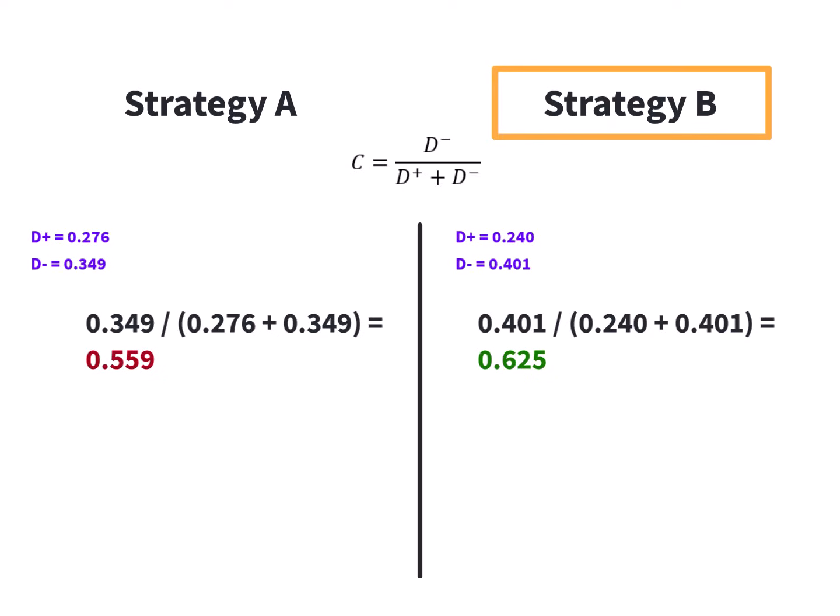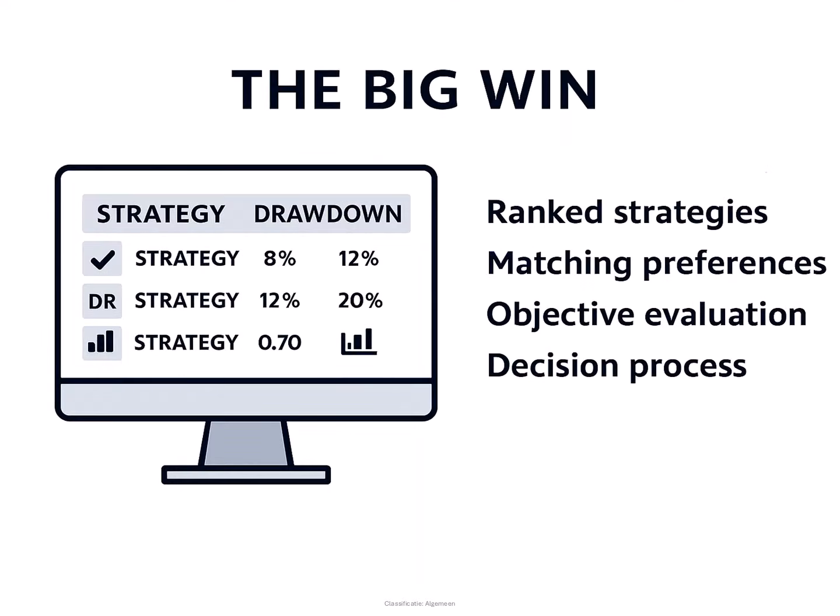And that might be a little bit surprising at first, because strategy A had the better drawdown and win rate, but strategy B had a significantly better Sharpe, and we gave Sharpe the biggest weight. So here TOPSIS is doing exactly what it should do. It is ranking strategies based on your priorities, consistently, without cherry picking.